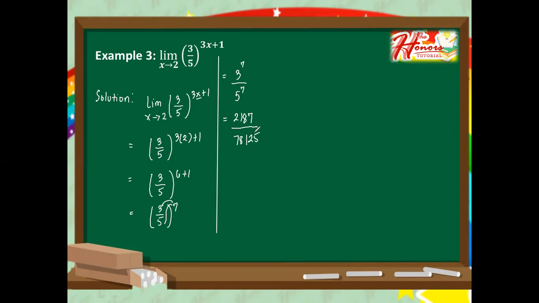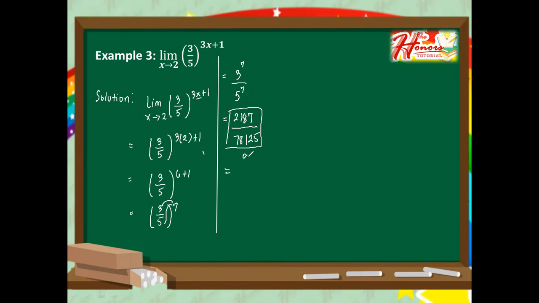So let's just check for now if it can be simplified. For this form as a fraction, this is the simplest form because of two reasons. The first reason is that it is a proper fraction, meaning the numerator is less than the denominator. The second reason is that there's no number that can divide the numerator and denominator at the same time without remainder. But you can also change this into decimal form.